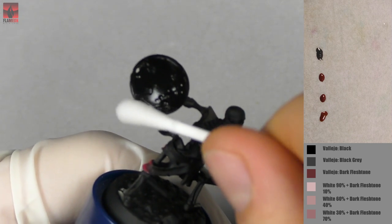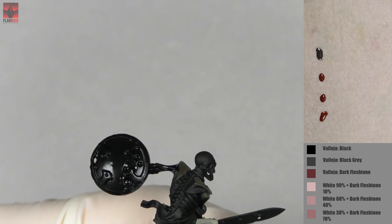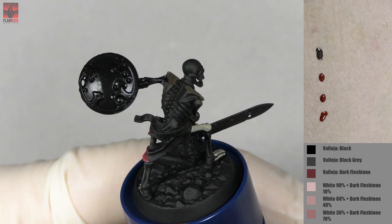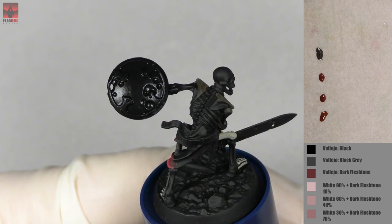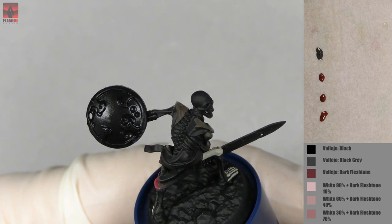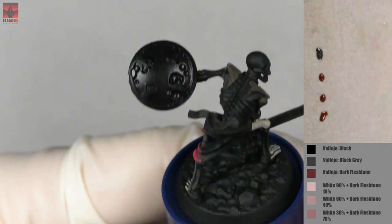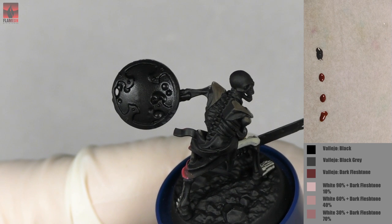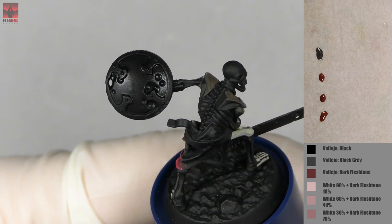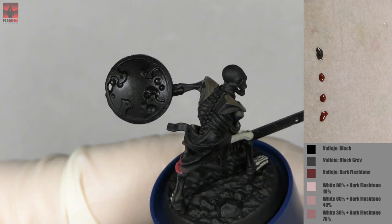When I'm doing this, I'm removing small amounts of grease from the miniature, and the base coat becomes a bit softer, and it's easier for the new paint to stick to it. It's not sliding over the surface, so it's better. But now it doesn't want to dry. You must be careful not to push the earpick into the miniature, because then you can leave cotton fibers on the surface, and then it will be problematic for your painting.